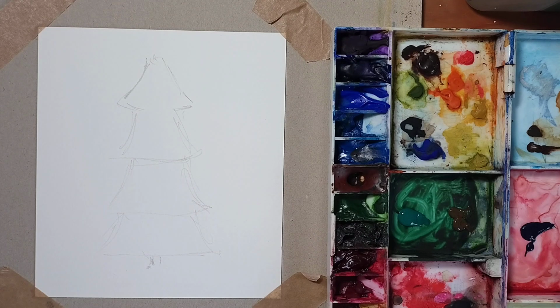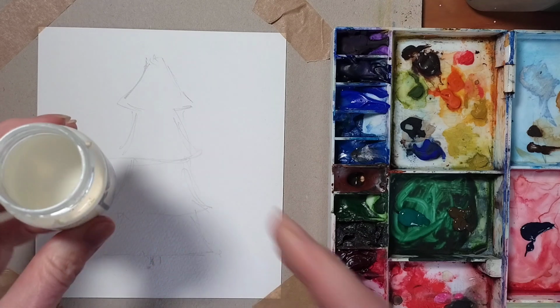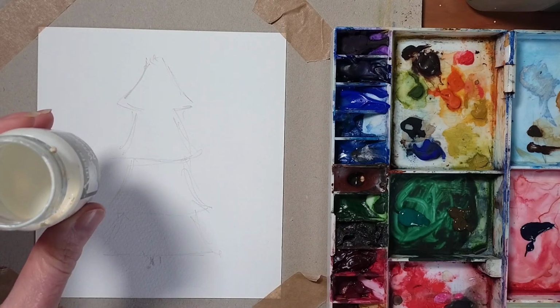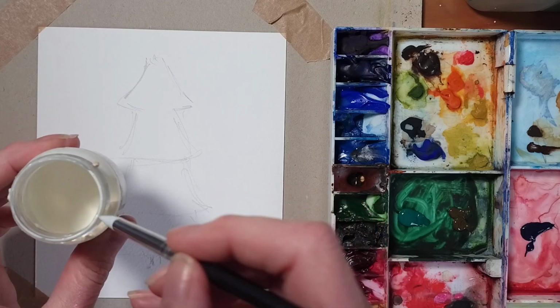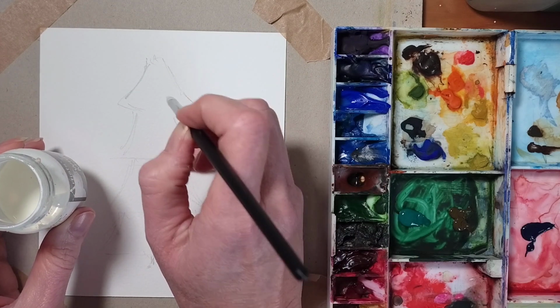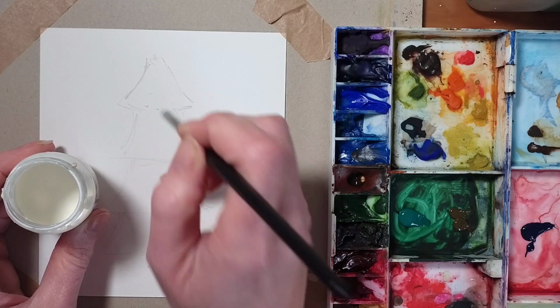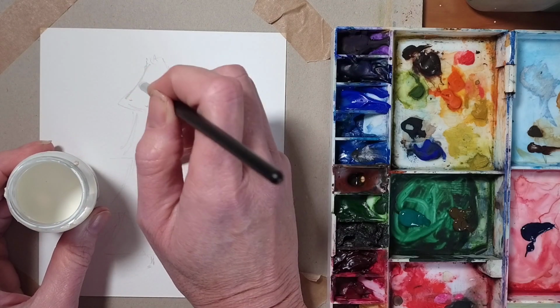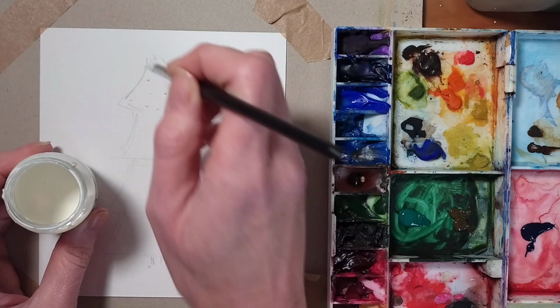I'm going to pop a little bit of masking fluid on. So I've got some masking fluid here, and I have a colour shaper, which is a silicone tip, and it saves you ruining your brushes. So what I'm going to do is dot on some Christmas tree lights.